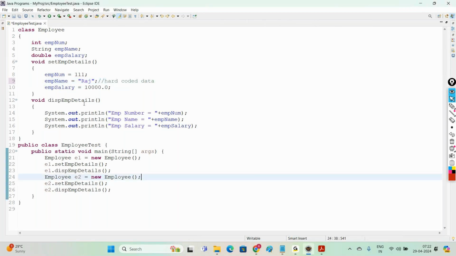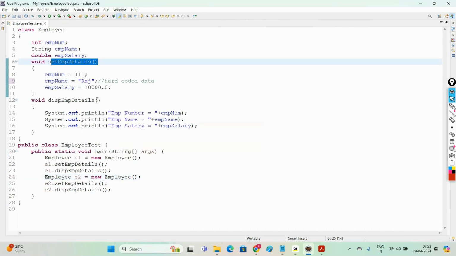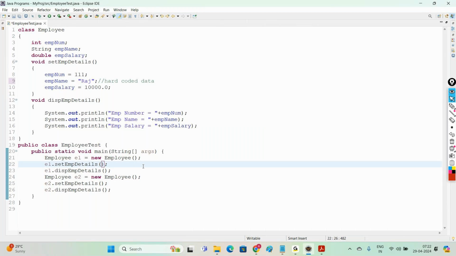Okay. How to avoid hard coding? By sending data to the method in the form of arguments. So when you call e1.set method, send the data to the method in the form of arguments like this: 111, the name and salary. In a similar way, when you call e2.set method, pass the data required for your object: 222, the name and salary.